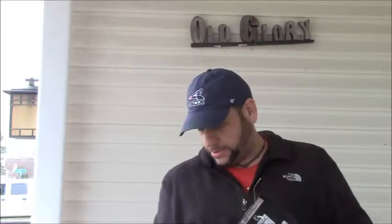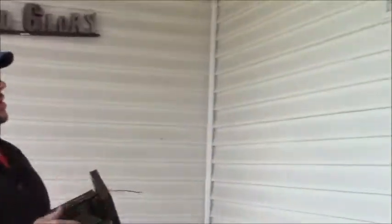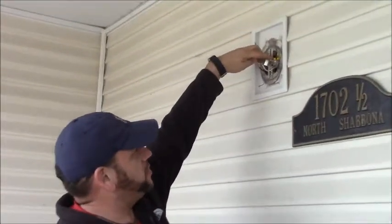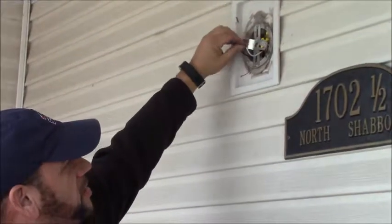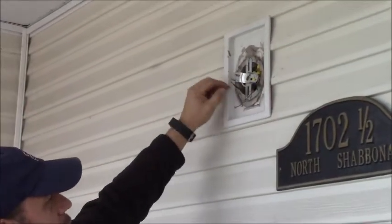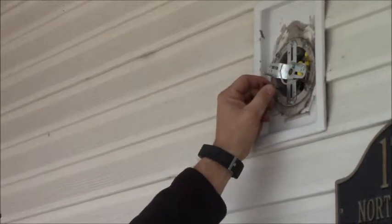Okay, we're back. Once again, we removed the old light and we have remounted the new bracket here. It's a swivel bracket, so you tighten these nuts up here. There are some bolts that thread through the back. It's pretty simple. Tighten up the nut to the adjustment that you want for your light fixture to stick through. We've got our wires here. Once again, make sure your power's shut off anytime you're going to mess with the wires.